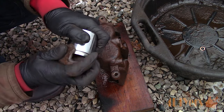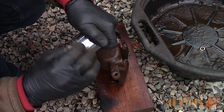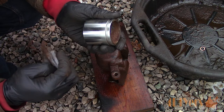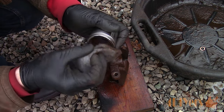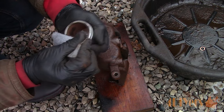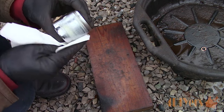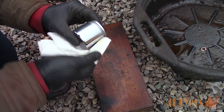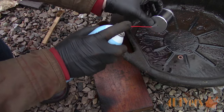After that, use 1000 grit scuffing pads to clean up the pistons and remove any debris. Don't use anything too harsh that may remove the plating on the pistons causing rust — new pistons can be purchased if yours are damaged. A brass brush can also be used; it's softer than a metal brush for removing light corrosion. Make sure the groove on the pistons is clean for the dust boots. Finish with a metal polish to ensure a good sealing surface, then give a final clean with brake cleaner so the brake fluid won't be contaminated.